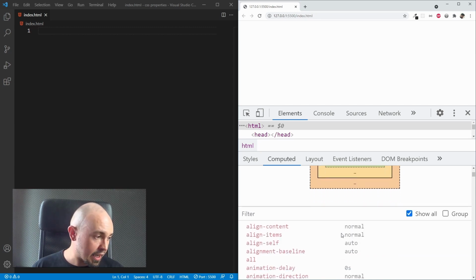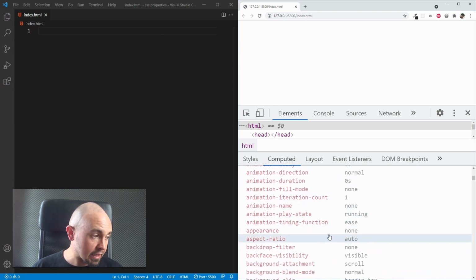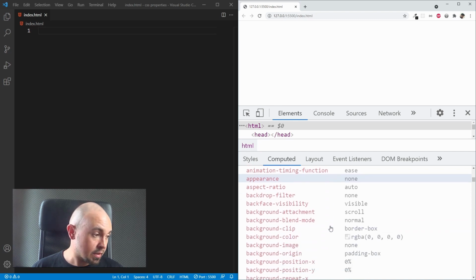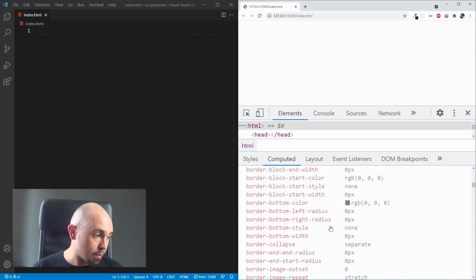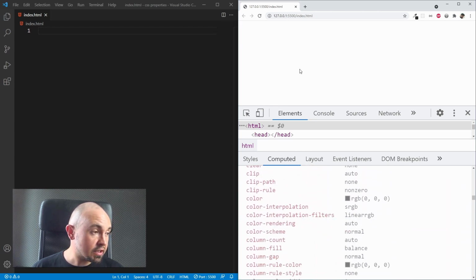And here we will get every initial property set for this element by the official CSS specification, as well as the default styles set by the browser. We can see every property is set for every element, even if we don't place these properties by ourselves.